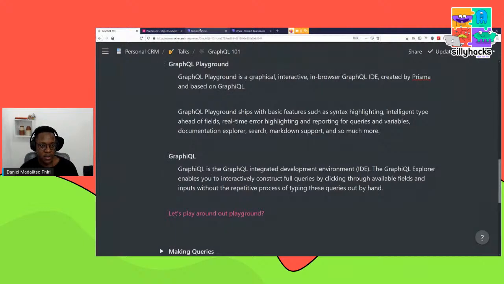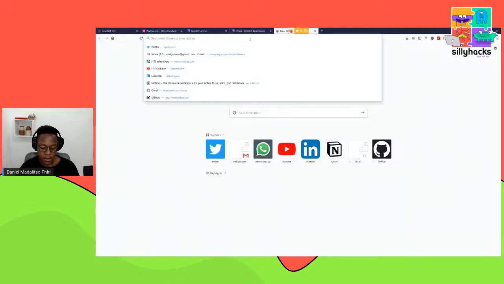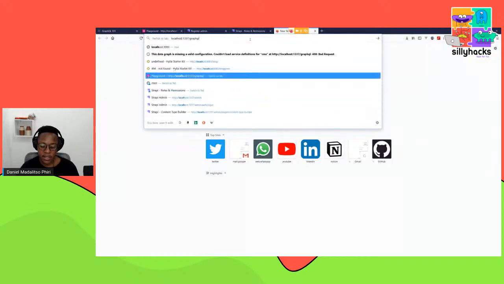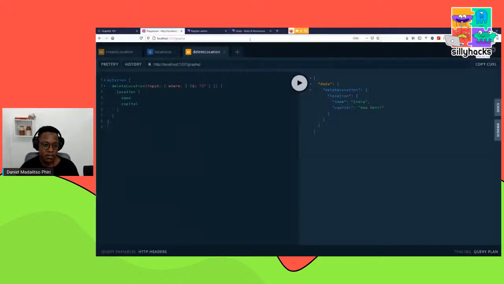So by default, Strapi is always running on localhost 1338. Sorry, I think I said 1338. It's 1337. And if we want to access our GraphQL Playground, that is at localhost 1337 slash graphql.